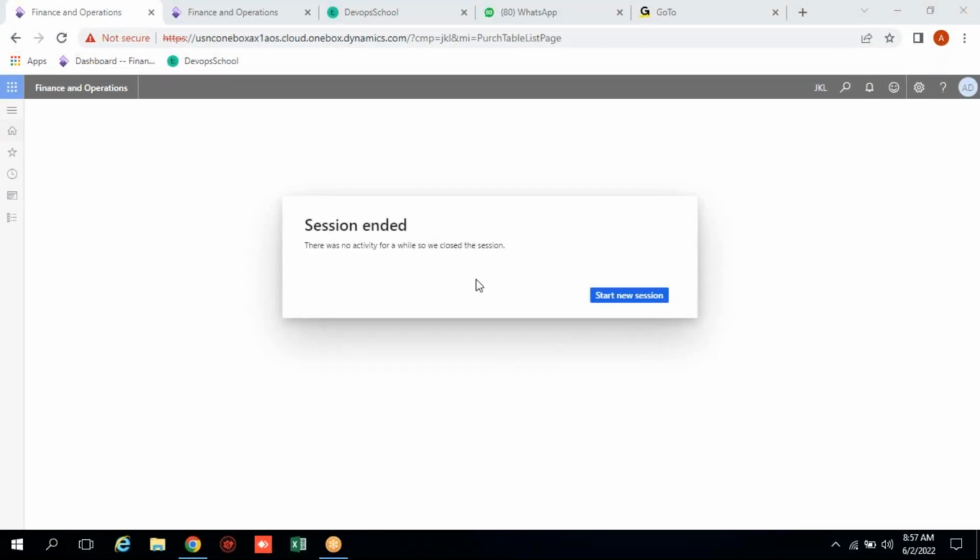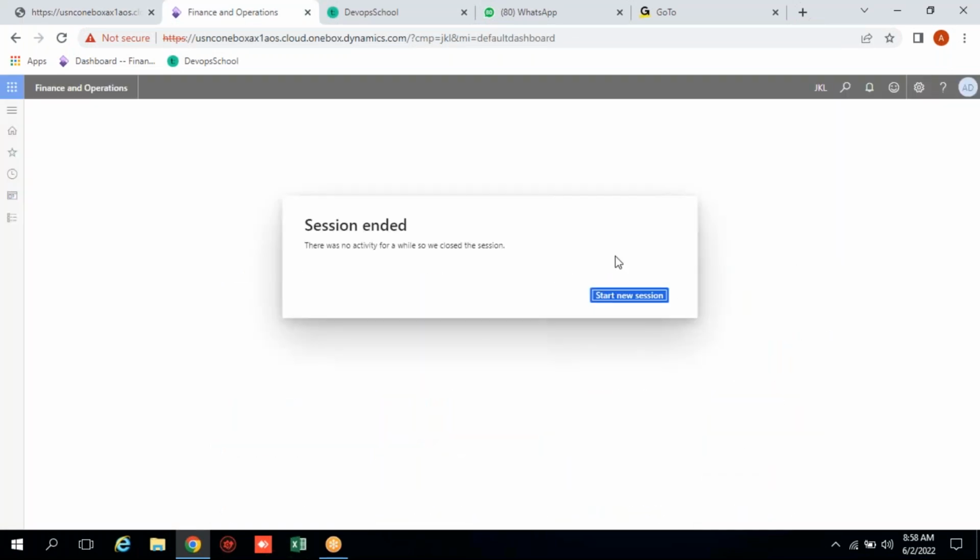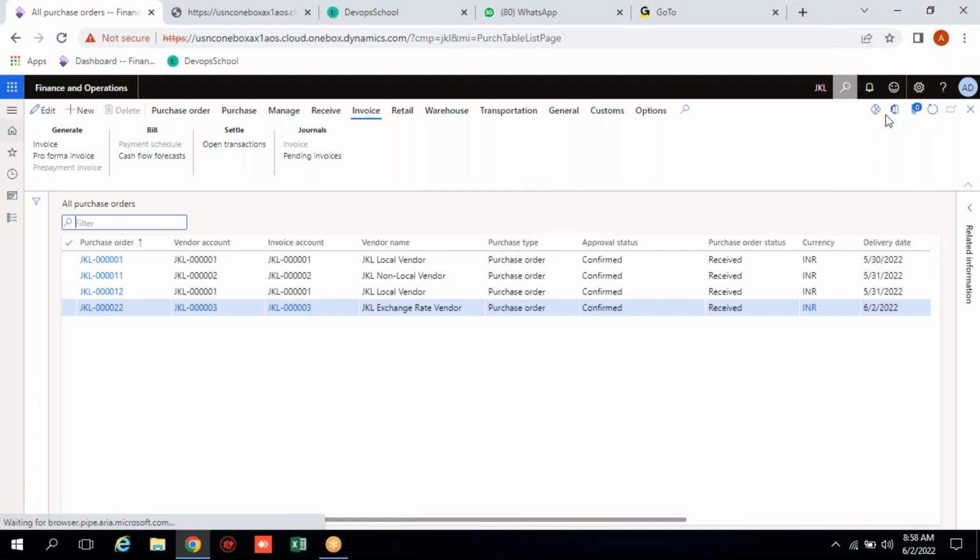You have missed so many setups. It will take maybe 15 minutes, maybe half an hour. What mistake you did, we need to verify. This is called debugging. Accounting currency and reporting currency both are the same and it's showing an error message, so it could be any mistake. Now I will tell you. Okay, I can understand.